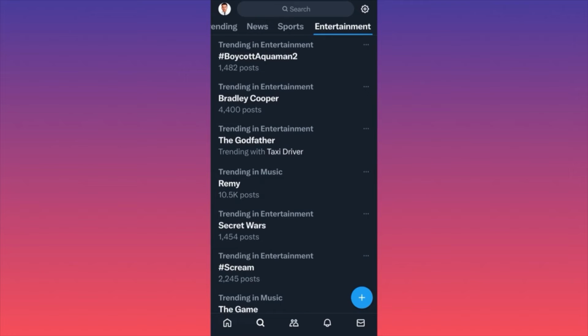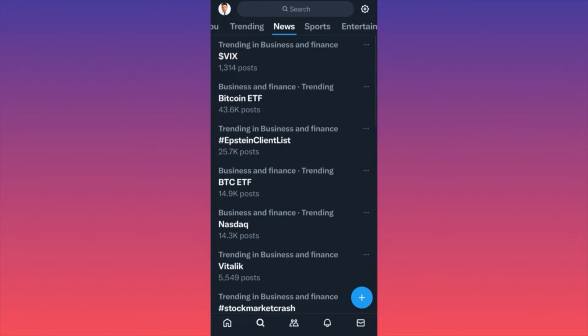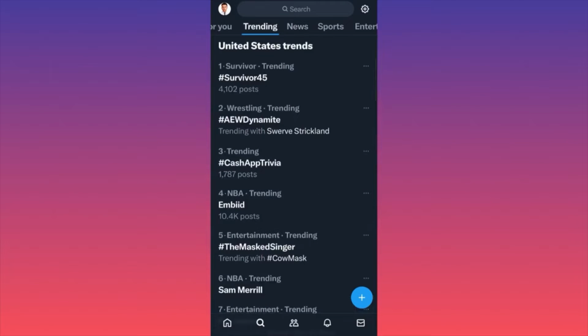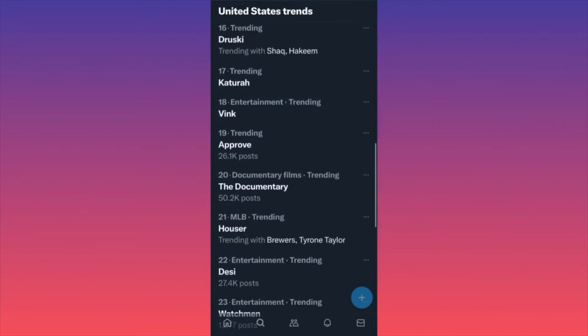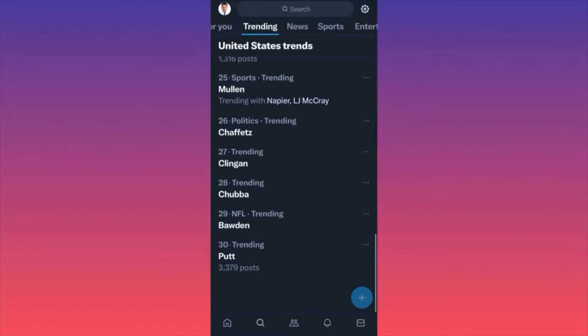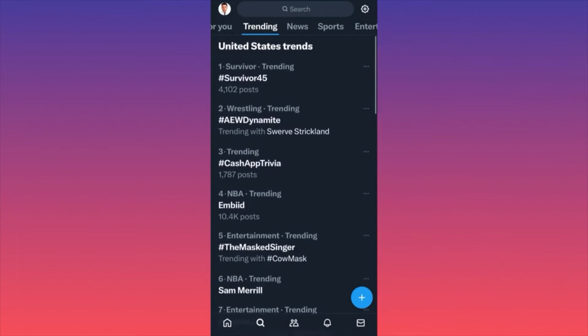It is very similar to what you usually see on the YouTube trending page. First you have trending videos on YouTube, and then everything is broken down into different sections, which is what is trending in entertainment, then what is trending in sports, what is trending in news, and what is trending overall. Something like a Google trending page with the top 30 currently trending topics with trending hashtags.